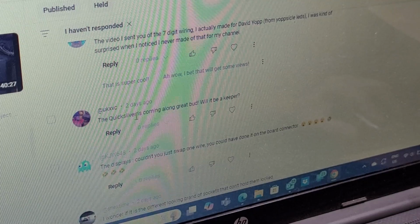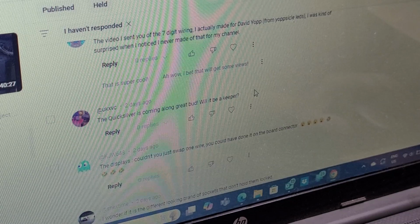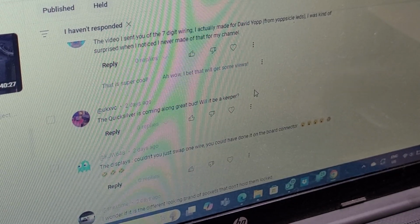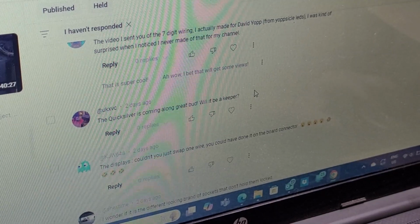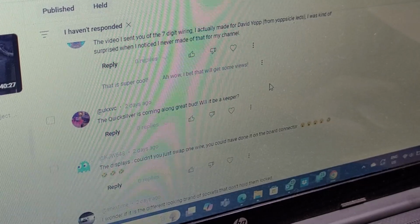UKXVC says the Quicksilver is coming along great, but will it be a keeper? Well, I don't really keep anything for eternity, but this is more of a longer lasting machine than some of the others. Definitely going to be hanging on to it for a while and enjoying it.